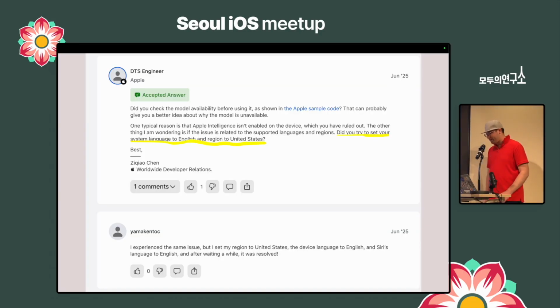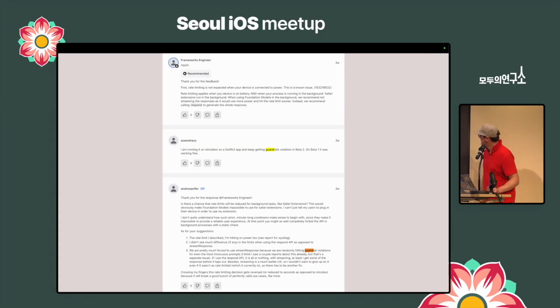Any other things you should know? I guess I kind of spoiled this one now, but this one super frustrated me. This is an Apple DTS engineer who, after some long thread, was like, yeah, check in, we'll probably tell you why it's not available. And then he already ruled out Apple Intelligence being disabled, and yeah, you have to have it set to English and United States, so that was several hours wasted. I apologize if that's a little too small.